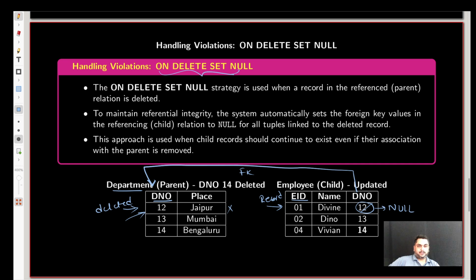Tomorrow if I want to make an update, I can assign a different department, for example 14. That is the concept of ON DELETE SET NULL. Once you delete something that is being referred to by other tables, in that referring table you set it as null.